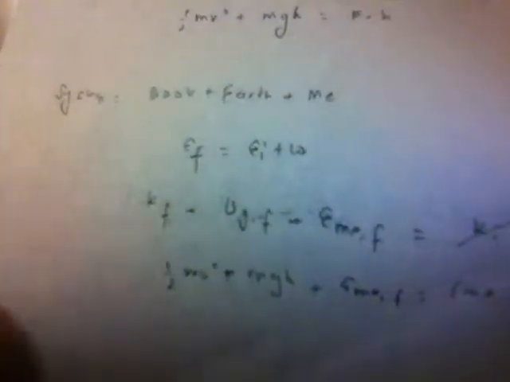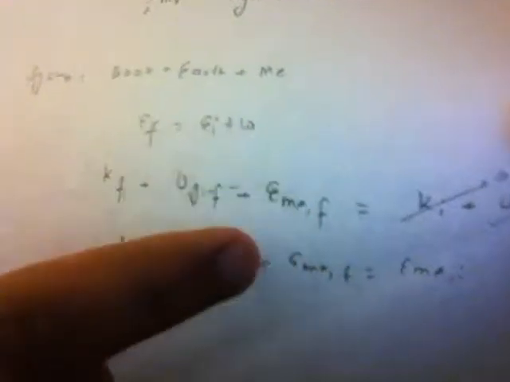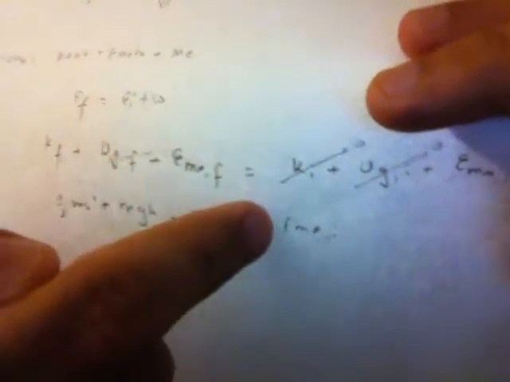Something is 0. What? Work done is 0. Why? Because since I'm part of the system, Earth is part of the system, and this is also a part of the system, there is no external force doing any kind of work. So having said that, our energy equation will look something like this. We'll have kinetic energy final, potential energy due to Earth final, energy due to me final, kinetic energy initial is 0 because initially it's in my hand at rest, potential energy due to Earth initial is 0 because there is no displacement, and energy due to me initial. Work done: this is the most important part because everything is a part of the system. There is no significant external force acting. There is no external work done. So work done will be 0.